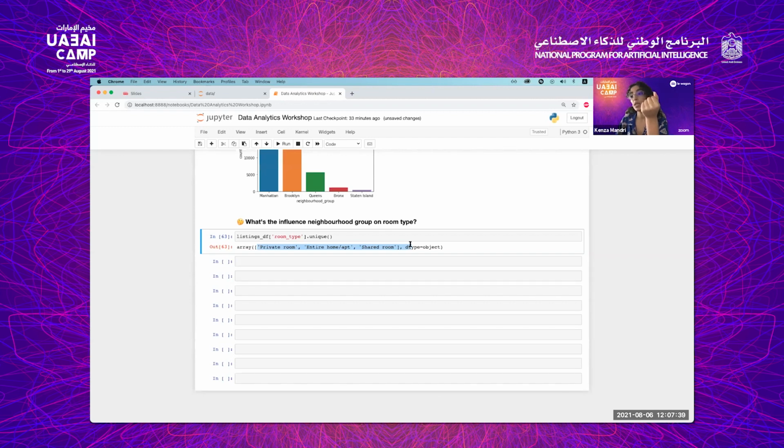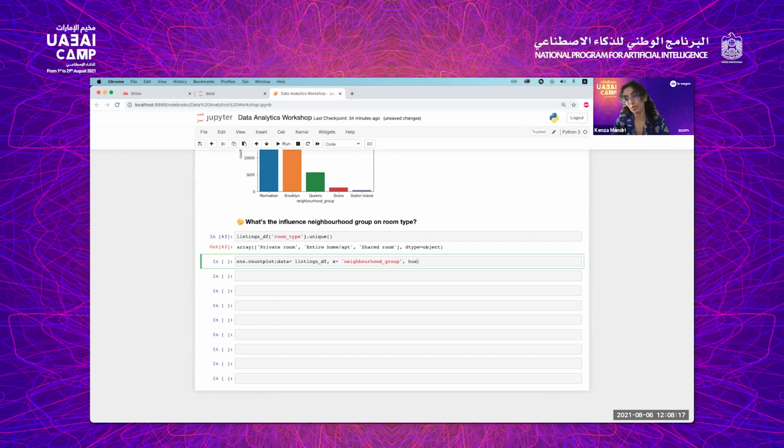And we want to use a count plot again. So we can do an SNS count plot, open your parentheses, and pass on your data, which is your data frame, listings underscore df. Hopefully I did not make a mistake. And then you pass on your x-axis. You still want to use the neighborhood group. Neighborhood underscore group, I believe. Oh, it's with a U. It's British.